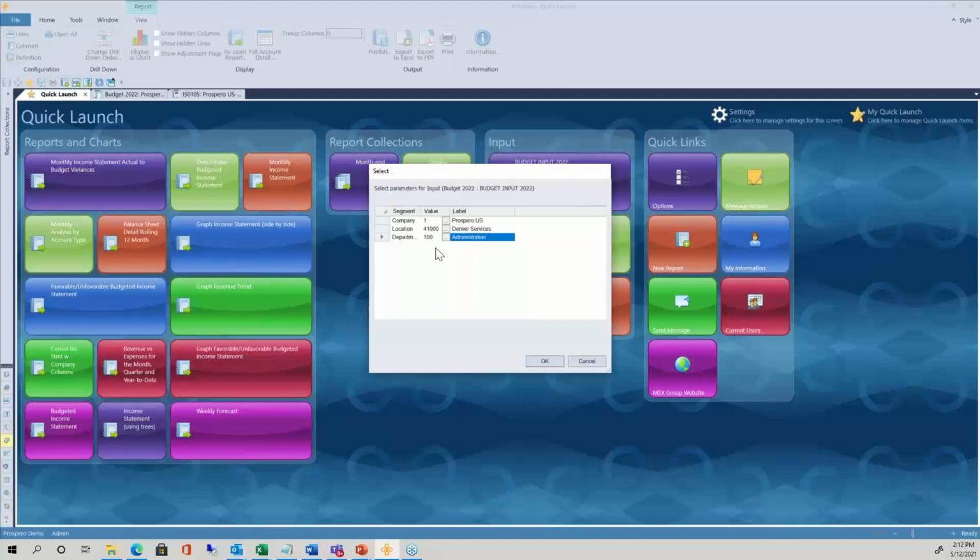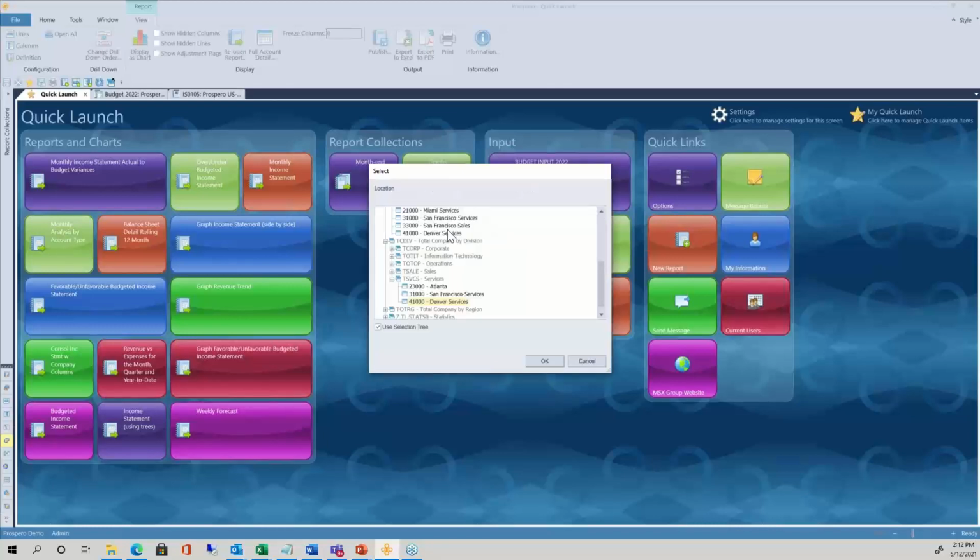These have lookup buttons as well, and I want to mention, I just looked at the lookup for company. Let me look at the lookup for location, because for company, I just had one roll up for all my companies. But we do have some different options for any of these segments in your general ledger. So I will just go back to the top here, collapse some of these. So looking at my list of trees for locations. Now, I have the all tree for all my locations.